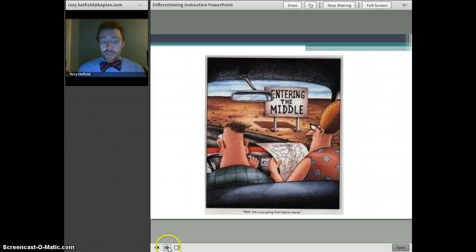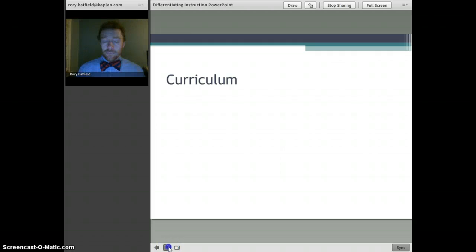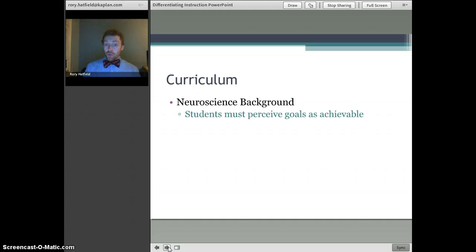So let's talk about the brain science behind having a high-quality curriculum. Now, first of all, students need to receive learning goals that are not just clear, but achievable. Students who believe they can accomplish a task are more likely to attempt it and remember it, compared to students who have reason to believe they can't. There's the idea called the zone of proximal development, that explains students who feel slightly more challenged than with super easy work or super hard work. If they have work that's just beyond them, a little bit past their comfort zone, they'll experience a state of flow, that energetic mental state that helps people work.